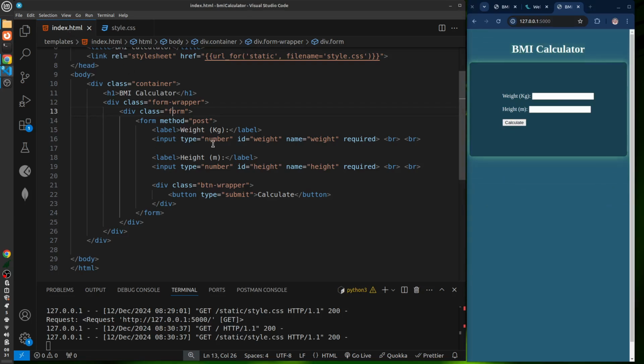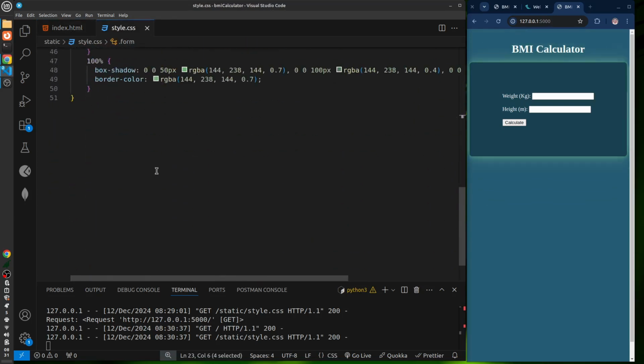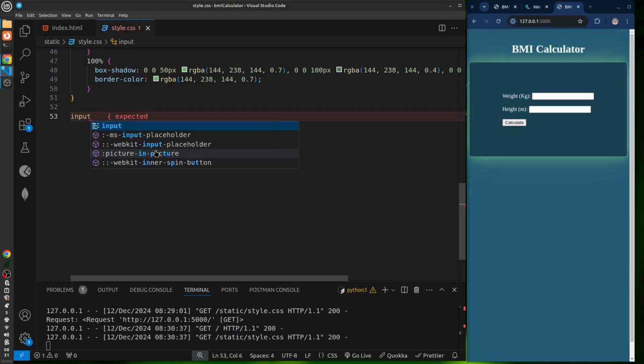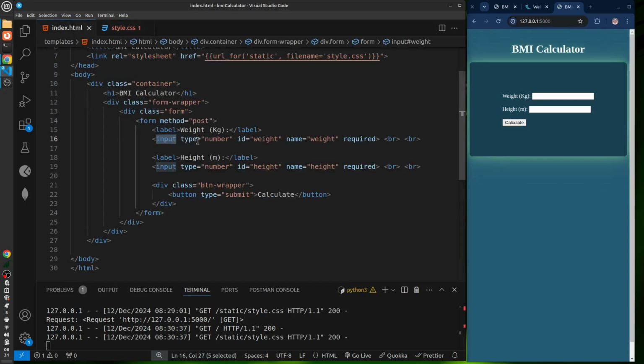We have the input here of type, we have element input. So in our CSS down here, I'll just style the input field. I'm going to call input, and the input is going to have a type of number, because our input has type and the type is of number.